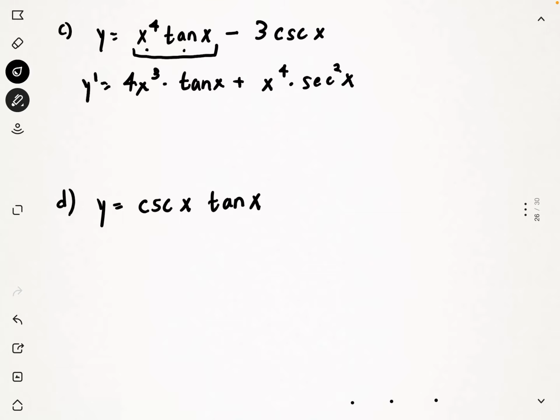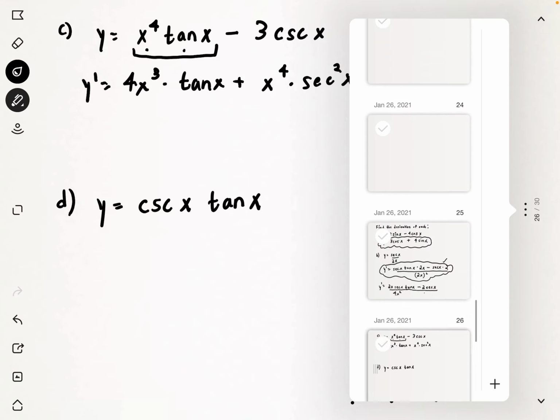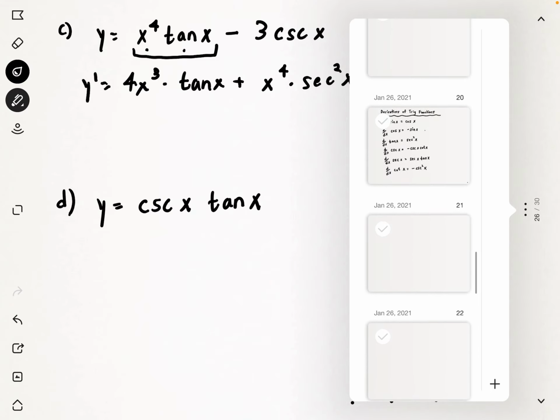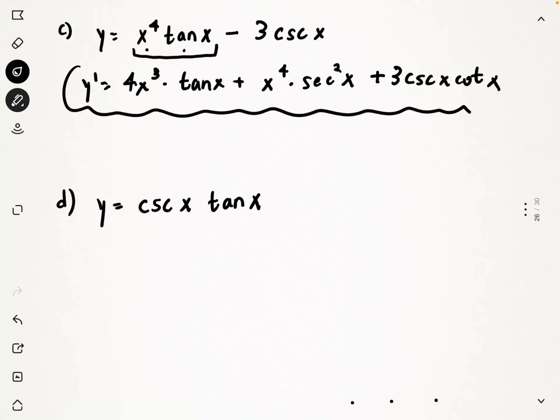And then we do the derivative of the second part, and we remind ourselves what is the derivative of cosecant. And of course, the derivative of cosecant is negative cosecant cotan. So what we have here is plus 3 cosecant cotan. If it's already negative and the derivative is negative, then the two negatives make a positive. And then this would be our final answer. Not much to do to simplify that. There's not really any common factors among all three terms here. We would just leave it as it is.